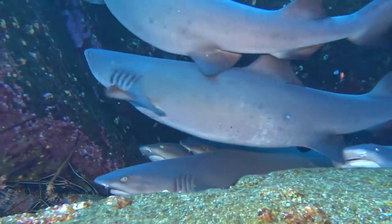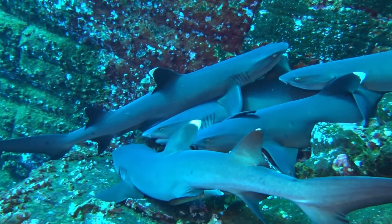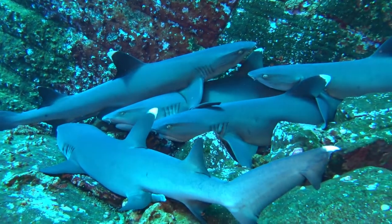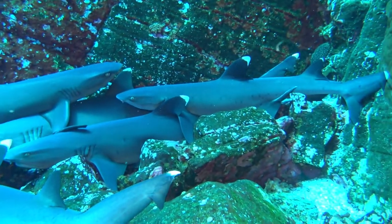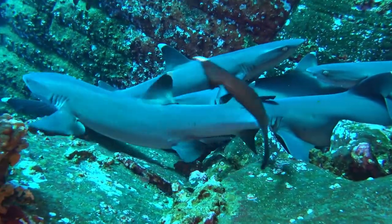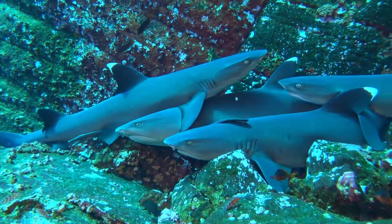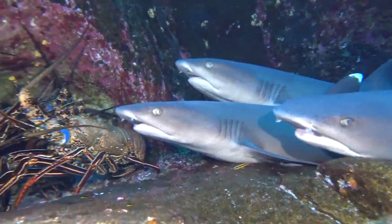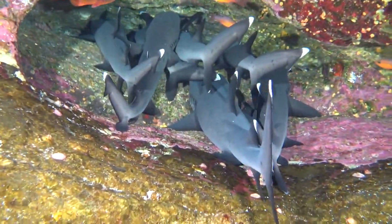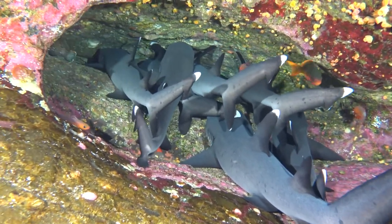You can see here, they're hanging out in a cave with a whole bunch of lobsters. Being that these cliffs are straight up and down, and these submerged volcanoes are actually quite small, the reef sharks have to find a place to rest, and there's not many places to rest. This is one type of shark that actually can stay still on the bottom, open its mouth, run water through its gills, and breathe. Most other shark species have to keep moving. So you'll find a cave here on Roca Partida, and there'll be 10 to 15 white-tip reef sharks sleeping in it, along with 10 to 15 big lobster. So that's really kind of a unique thing to see.